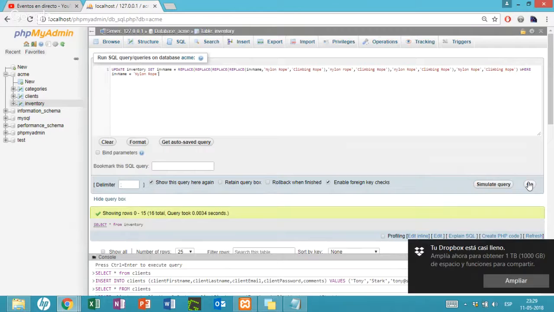So I will execute that. I believe that maybe I can omit where item name is nylon rope because I'm replacing and I'm giving the parameter here. But to do this example, I'm using the where condition.